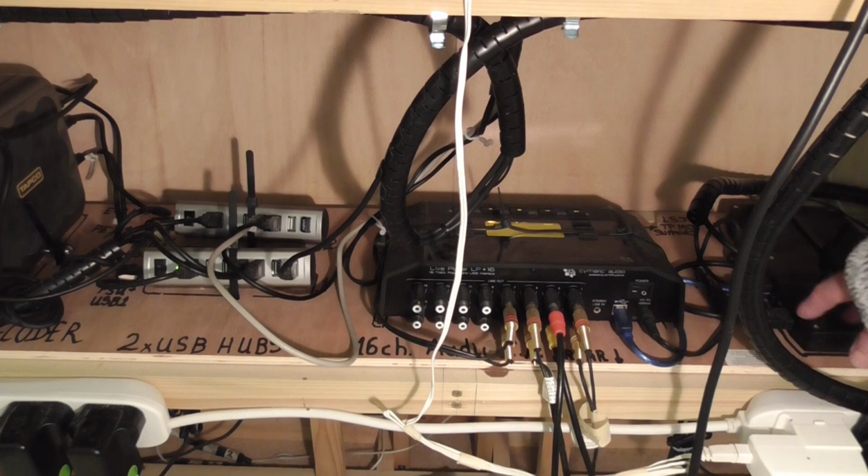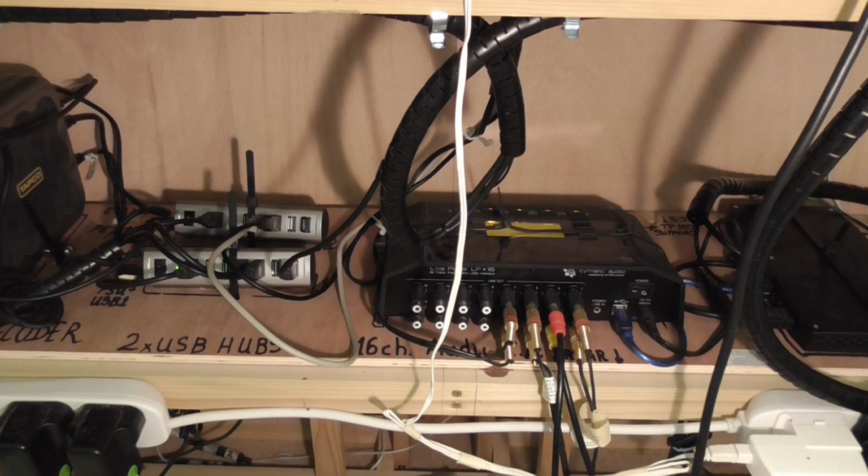Next to the PC is this Cymatic audio device, which is a 16 channel audio interface. It connects via USB. You can see the connections here for the 16 channels. We are only using 8 of them, so you could have 16 independent speaker channels if you so wished.